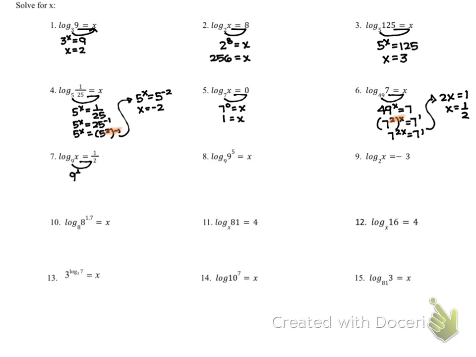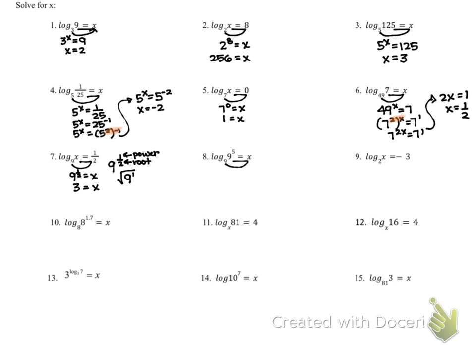But if you know what these are without actually going through and showing calculations, then by all means. 9 to the half power is 3. Remember, with a fraction exponent, the top is the power or the exponent, and the bottom is the root. So this is the same thing as 9 to the power of 1 inside the square root symbol. That's where I got 3 from.